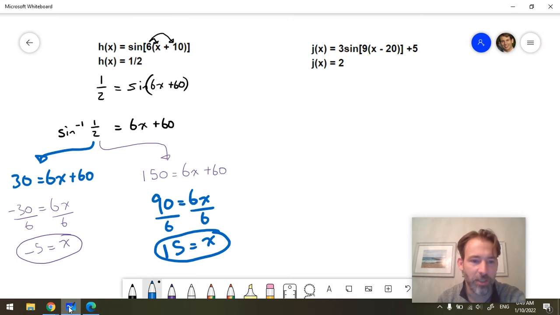What if we have a more complex example, Mr. Jennings? Like, for example, one with an A and a C, as well as a K and a D. How do we do the Bedmas now? Okay, well, here we have J of X equals this, and we want to know when does it equal 2. All right, so let's take a look at that. I'm choosing easy values of sine, by the way, but you can still do this with tricky values of sine. You just solve the equations like this.